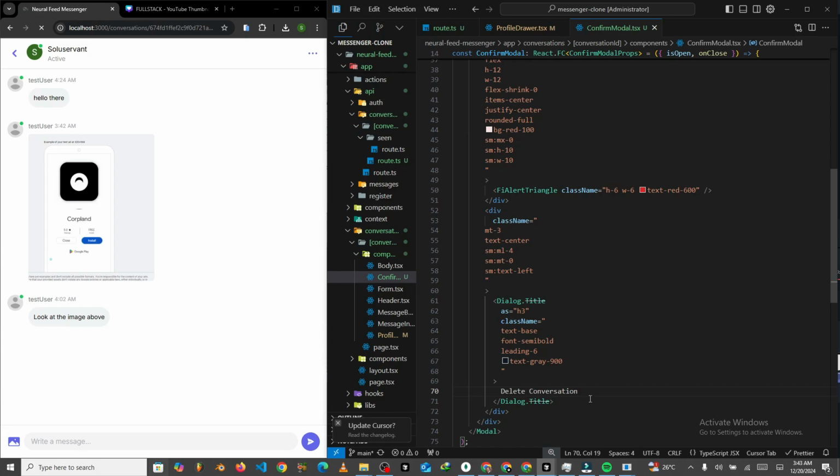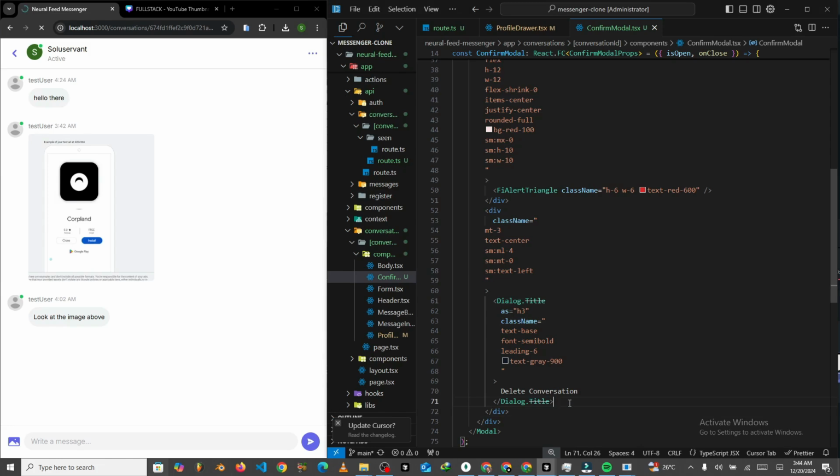All right, so now that we've been able to set up the delete conversation title, if we want to see it, we can refresh so that we can open this modal here. It's downloading. So let's just continue.